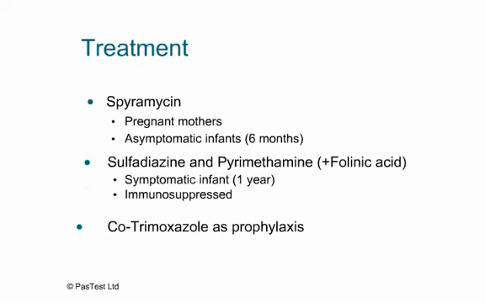Treatment of congenital toxoplasmosis is long and complicated. The first difficult decision is deciding who requires treatment. If an infant is symptomatic, and the mother has evidence of primary toxoplasmosis infection during pregnancy, then the infant needs treating. If the infant has an IgM or an IgA positive serological test, then as these cannot cross the placenta from the mother, then the infant is positive and requires treatment.